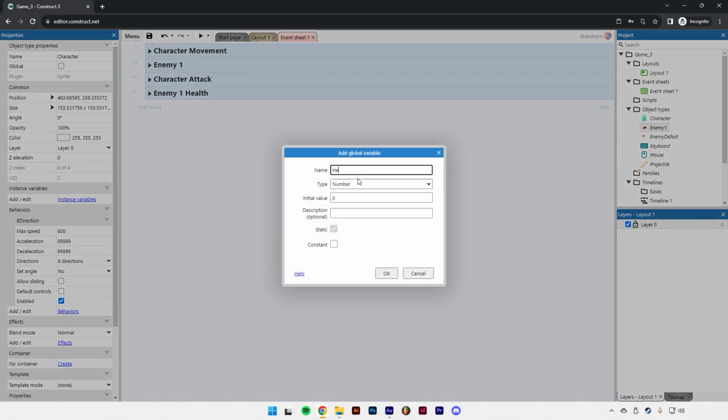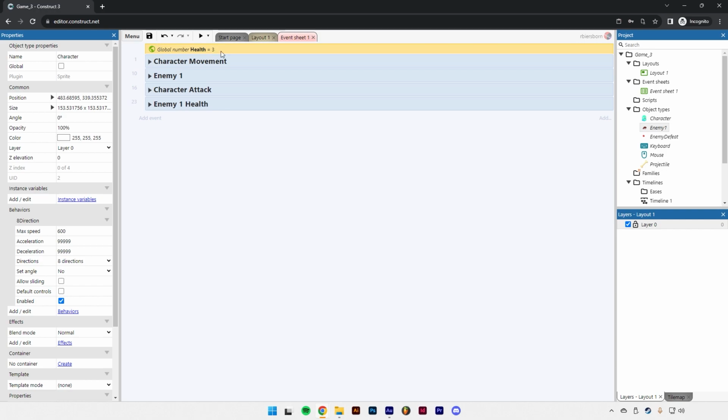We're going to call this, I'm going to call it health. You can call it life, HP, whatever you want to call it. The type's going to be a number, and let's set the initial value to something kind of small for now, like 3. This is going to be how much life your character starts with. You can always make it more later, but if you have it really high right now, like if you set it to like 100, testing out if it works is going to be very grueling. So let's just do 3 for now. And that pops up right at the top.